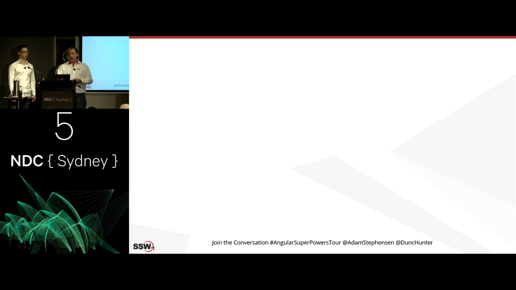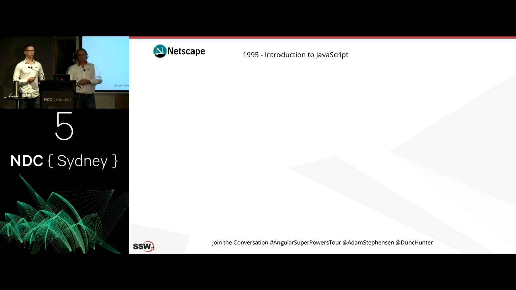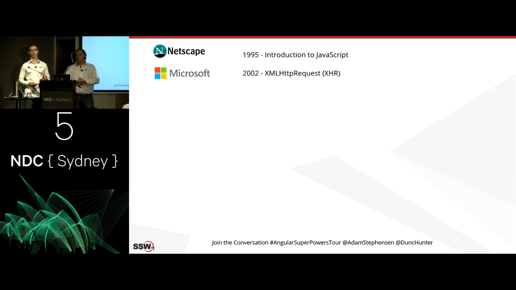So why should you care? So before we jump into Angular 2, let's take a quick walk down memory lane and have a look at the history of the web. And it all started in 1995 when Brendan Eich wrote JavaScript in 2 weeks, which is kind of crazy because it's now running the web and our servers. And in 2002, we got XHR requests from the Outlook team at Microsoft. And this was pretty cool because now we no longer had to do page refreshes. But you could kind of argue that Ajax and XHR requests didn't really get awesome until Google Maps came out in 2004, and people had their heads blown off when they saw what you could do in the web. And then 2006, we saw jQuery come along.